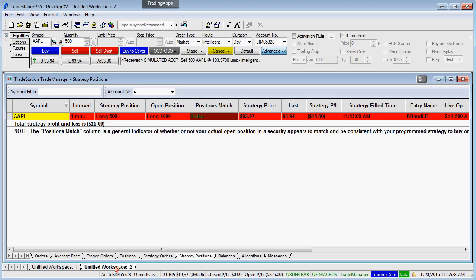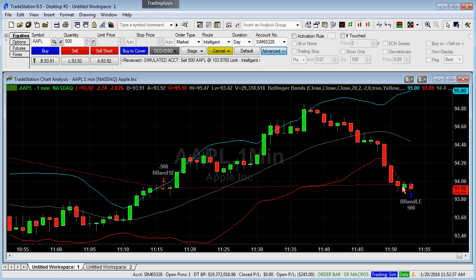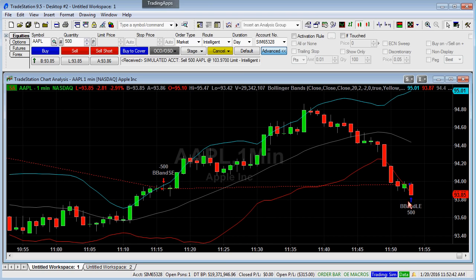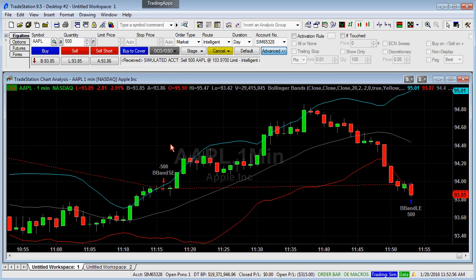I just got a filled order here. Let's see what happened here. My positions, I'm long 1,000 shares. That's because the chart generated a signal here. I'm not sure if you heard the confirmation, but my strategy entered into a long trade and added 500 shares to my position. And with those 500 shares, I have my selling transaction with a limit order. That's my target. It's interesting that the strategy is running in the background and it generated a trade in real time.